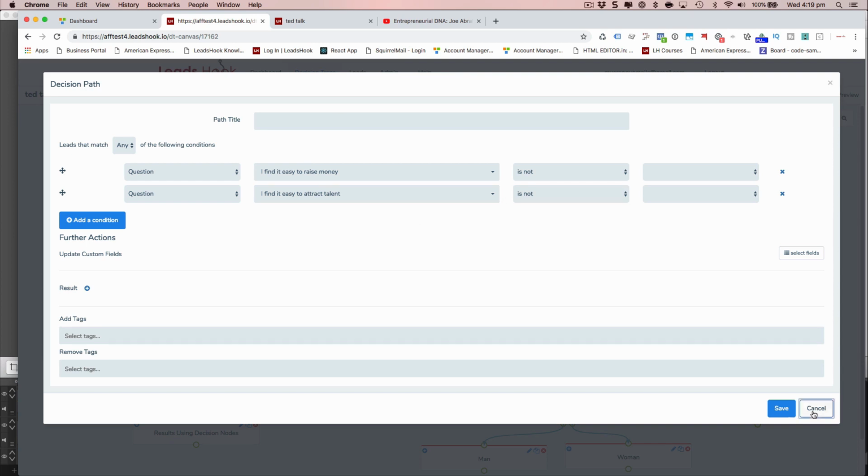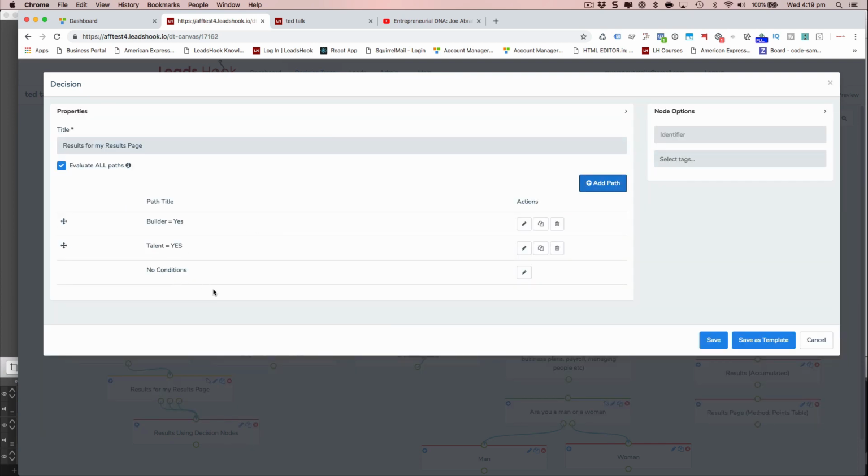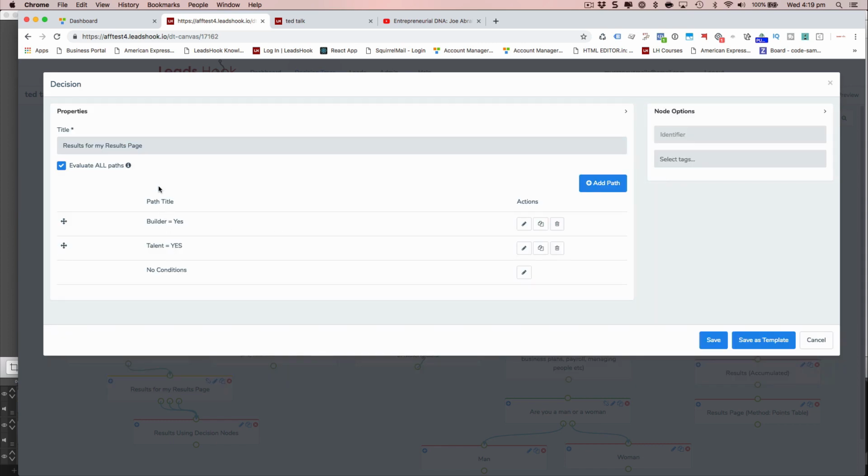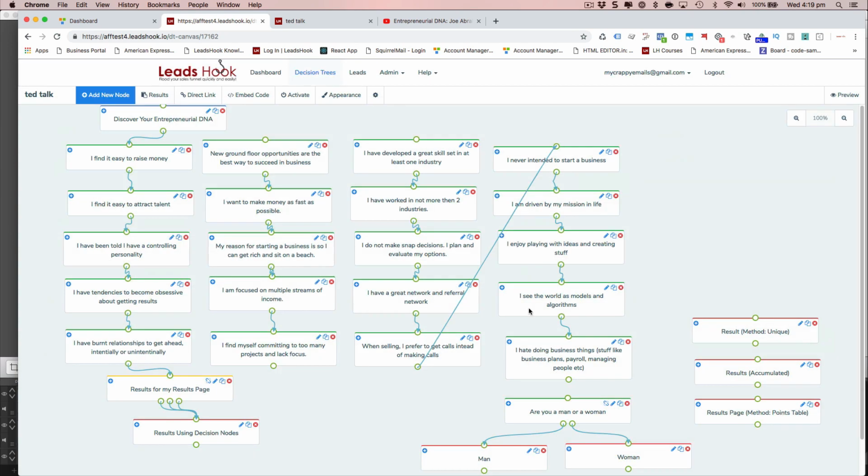Right, so then that way you're only going to show this, and then remove the result from this one here. So no conditions won't show anything, and all results are driven from the conditions. Okay, so that's how the decision node works.